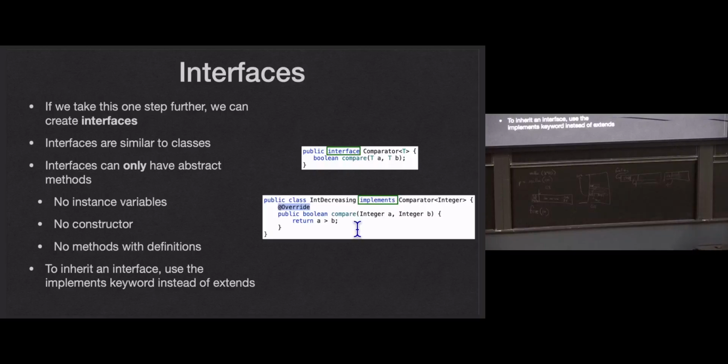Once we said implements Comparator of Integer, we have a contract to implement this compare method that takes two integers and returns a Boolean. We have to implement it. So if I have a capital C there, Java's going to say, hey, you didn't implement that method. You promised me you'd implement that, and you didn't. And then you can go and find your typo and fix it. So you don't have the same issues. If this isn't here, it's not as big of a deal when you're overriding an abstract method.